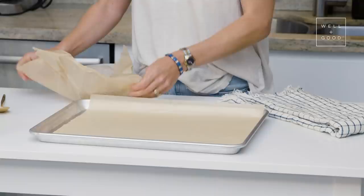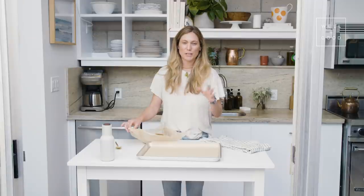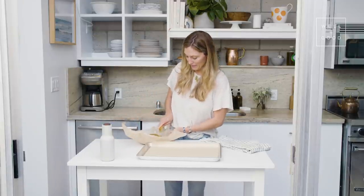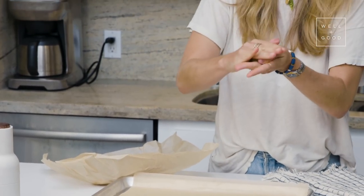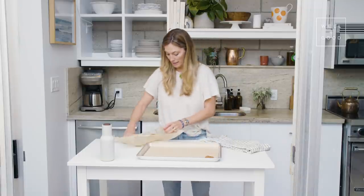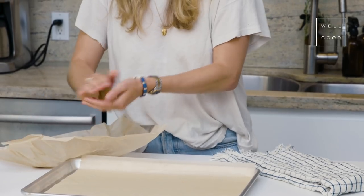All right, so now our dough is nice and chilled and we can portion out the cookies. So this is one of those recipes where it's questionable what's better, the dough or the actual cookies, but I feel like I could eat a lot of this dough right on its own. So anyways, back to the cookie making. I'm just gonna use a spoon to portion out like about a golf ball size, stick them on the cookie sheet, and just repeat until I've used all the dough.